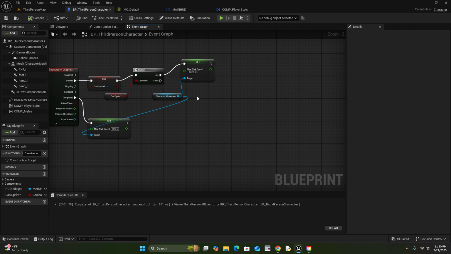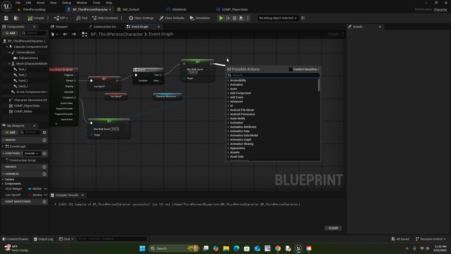The problem is, though, you don't want to have too many things relying on event tick. And in this video, we're already going to be adding in a few things to event tick. So for the sake of optimization and limiting the amount of things that we have being run off of event tick, which simply means that essentially every tick of the game, every processing second of the game is going to be checking that variable, okay? Checking that function. And we don't want it to do that. It's very performance heavy to have it checking a lot of different things. So we can work around that by doing an event timer.